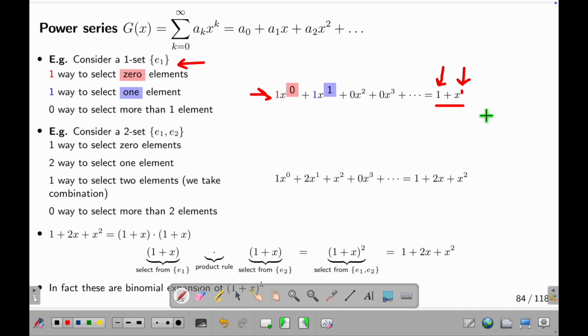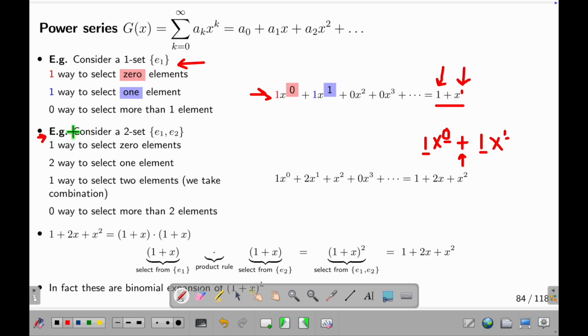There is a 1 here hiding in the background. This 1 has an x0 hiding in the background. And this 1, this x, right? There's a 1 there hiding here too. So what I'm saying is that this 1 plus x looks like secondary school. But this 1 has a meaning. This 0 has a meaning. This 1 has a meaning. This 1 also has a meaning. Even this plus has a meaning. So you see, now something very innocent suddenly has lots of meaning. And if you understand all the meaning, you know how to do counting. This is easy, right? What about this?